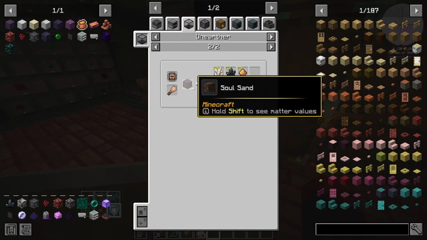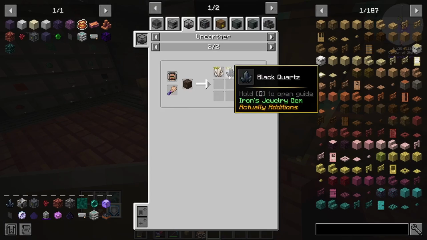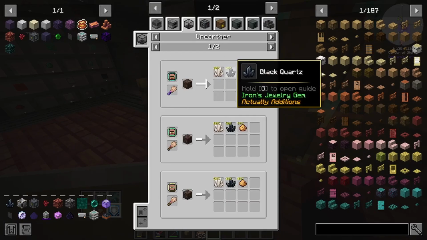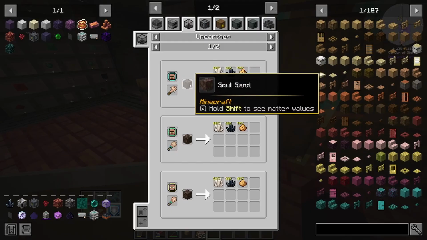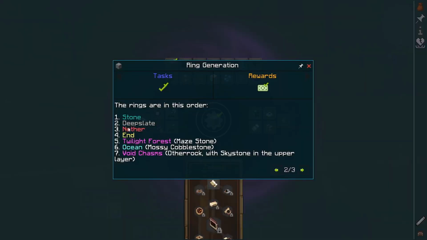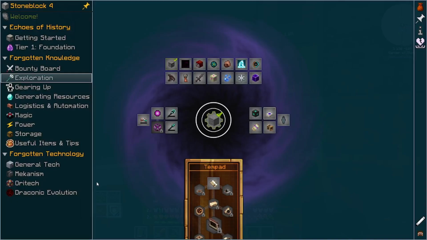Or can we? We need some soul sand for this, and it's a slight chance. We probably want a couple dozen soul sand just to get a black quartz. I think we only need the one though. I don't suppose I've found any, have I? Probably not, but I imagine the nether ring is where you would find a lot of it. So maybe I should go out there?